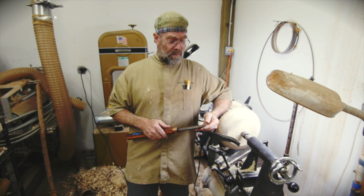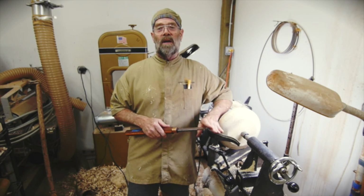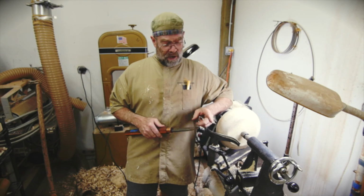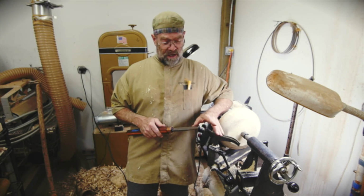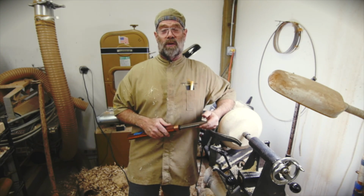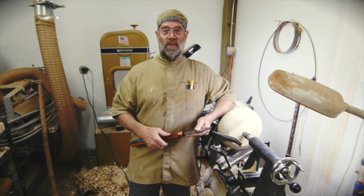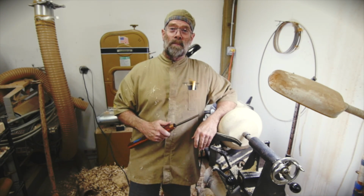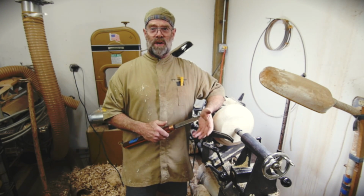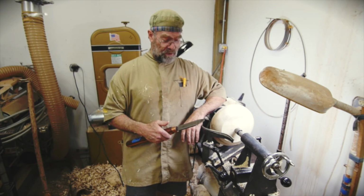That does okay, but I'm starting to lean a lot more now towards the hone it off than hand burnish it. And I touch on that a little bit in my sharpening video, and I'll probably add a little clip on that in at the end of this. But that burnish burr, it's more durable than the grinder burrs. You can turn it down, raise it back up a couple of times before you have to take it back to the grinder. And most of the time when I'm using this cut, I've found that a pull cut is far easier than a push cut. Don't know why, it's just the one that feels better.